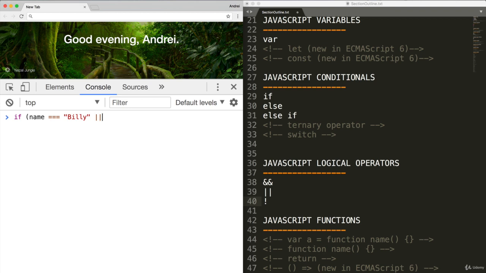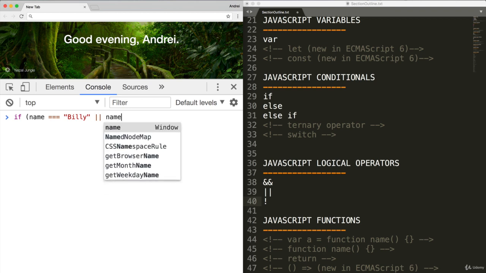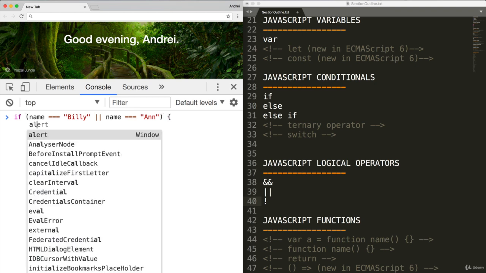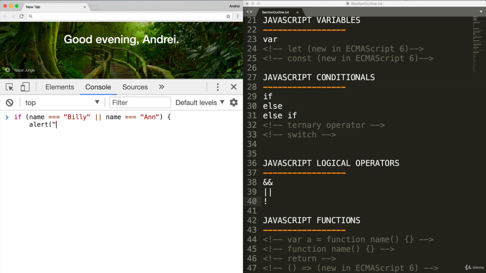This means or in JavaScript, or name equals Ann, then alert, hi Billy or Ann, close the bracket. What do you think will happen here? Let's see. Name equals Billy.